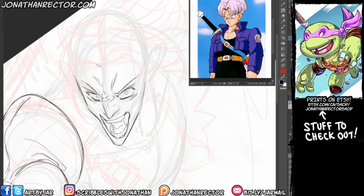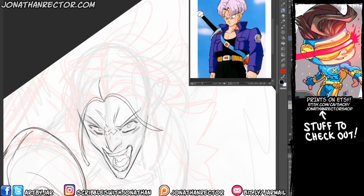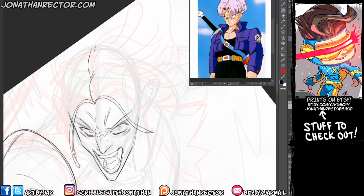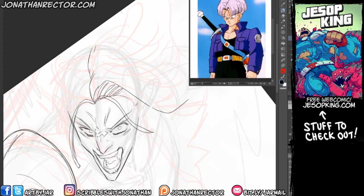All right, let's get these. These are like the iconic hairs here, and I'm just putting them in. Once we get to the micron, these will change. I don't need to be perfect here. Again, it's just to keep this going into the next stage. And some of this stuff I want to keep. Like Trunks' hair. He does this thing where it goes here, and then his hairline goes here, but then you get all these other lines in here.